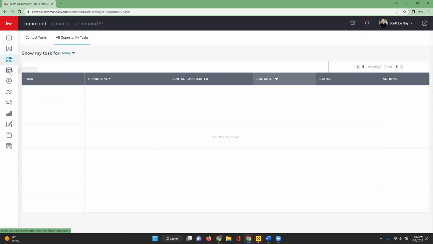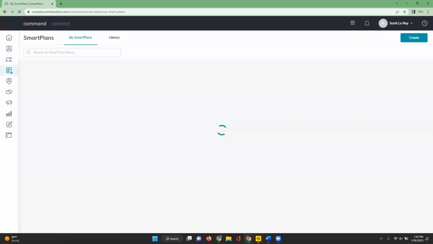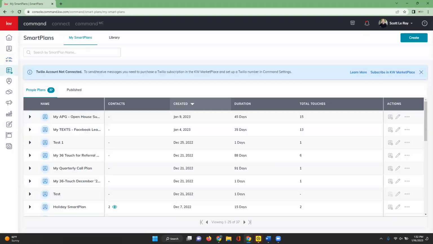All right, moving on to our smart plans. So smart plans, this is where you can set your contacts up on different communication plans. At the top, you'll see that we have My Smart Plans, and then we have a tab called Library. Over to the right-hand side, you have a Create button.